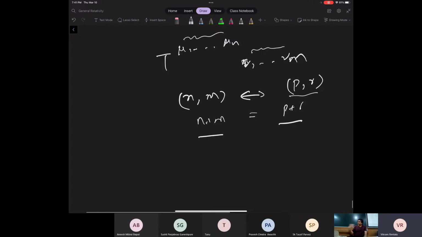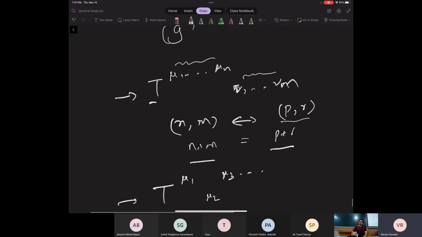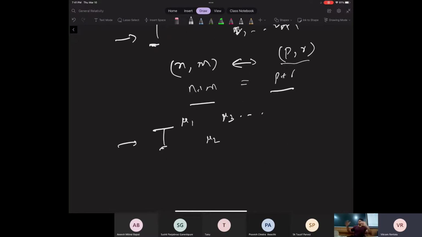Those are actually different tensors, but we'll denote them with the same symbol T. We'll just lower and raise the indices like this to tell us what we have done. Strictly speaking, this is not the same tensor as this, because here I've raised and lowered an index using the metric tensor. The abuse of notation is to use the same symbol T for both those objects, just to avoid introducing letters for everything that we do.